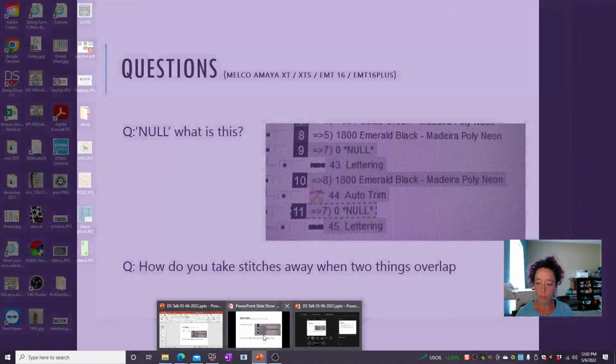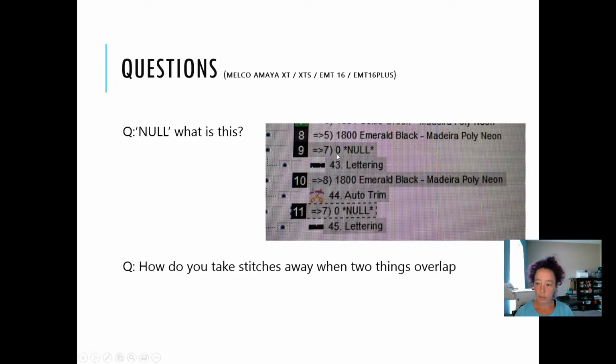One other thing I wanted to point out: notice right here you've got an empty element. You don't want that, right? Make sure you get rid of that number 10, because it's only a trim and it's not a good thing to have. The easiest way would be to select all three of those and just combine the colors, or select those three like you have there, right click, go to color and assign a color. It'll combine them all as one. So null just means no color from a color chart has been applied, and you do want to correct that and apply something.